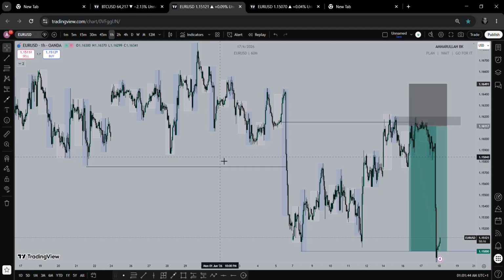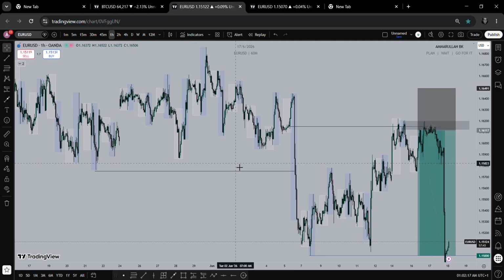I now simplify everything I do. There is nothing like a lot of chaos or a lot of lines and everything. You can see there are only 3 to 4 lines, 3 to 4 drawings here. 1, 2, 3, 4. But this is where the real thing happened, right? I'm not complicating things now. Everything is now very simple. So let me not be talking too much and just go straight to the point.